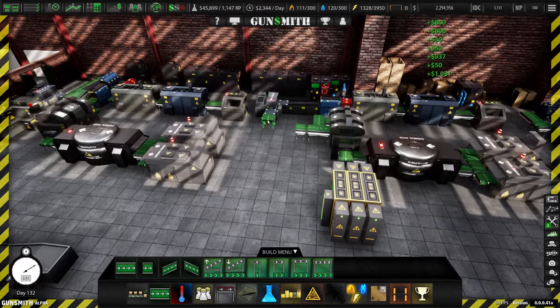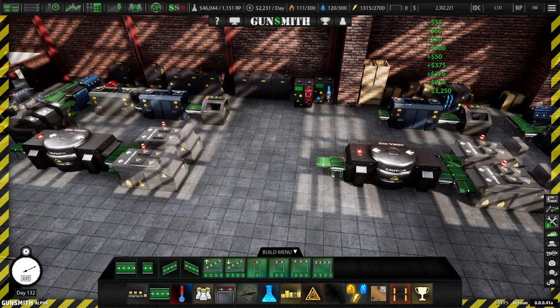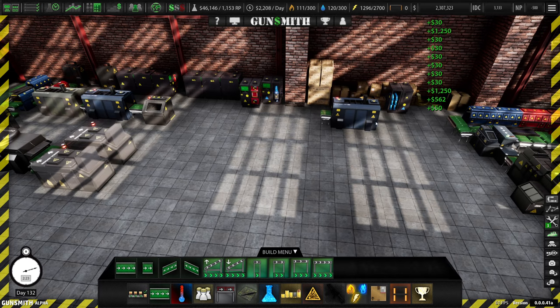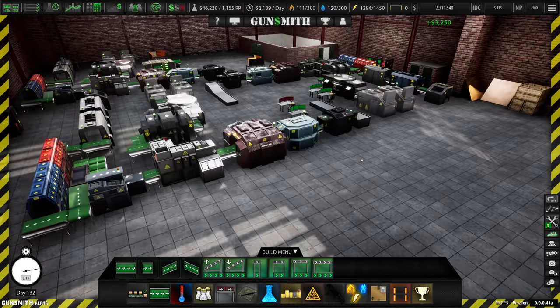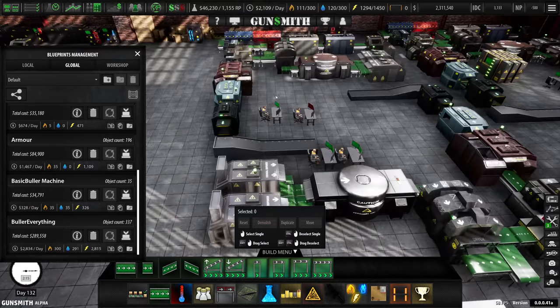Okay, it's going to mess up the walk routes again, which no doubt will cause some consternation amongst the employees. That's okay. Alright, delete all this. And then delete that as well, because again, we still don't need it. We will soon. Very, very soon.